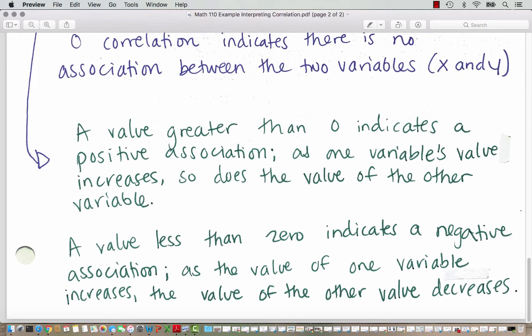When we calculate lines of best fit, which we'll be doing in future examples, we also record the correlation because it tells us how good a fit that line is. We will see that correlations that are 0.7 or above, we call those very strong correlations. In fact, if a correlation is anything above 0.4, we actually consider that a strong correlation. So we say in statistics, a correlation between 0.4 to 0.69 is still considered pretty strong.